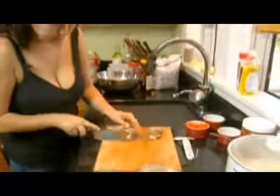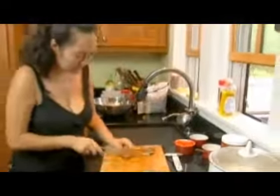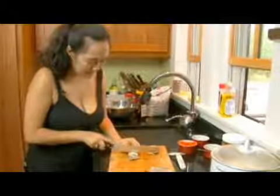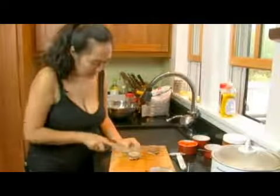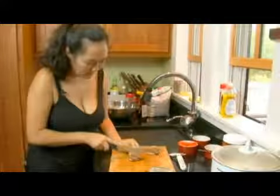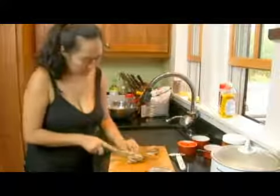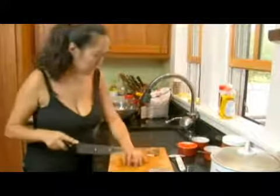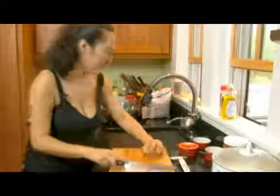Another one. Probably for the amount that we're going to cook, 3 or 4 mushrooms is good. Unless you really love mushrooms, then you can keep adding them. So we're going to do 3 or 4 mushrooms, just like so, and put them aside in our ramekins.